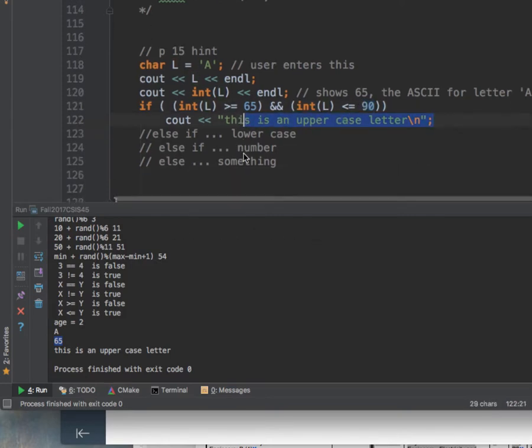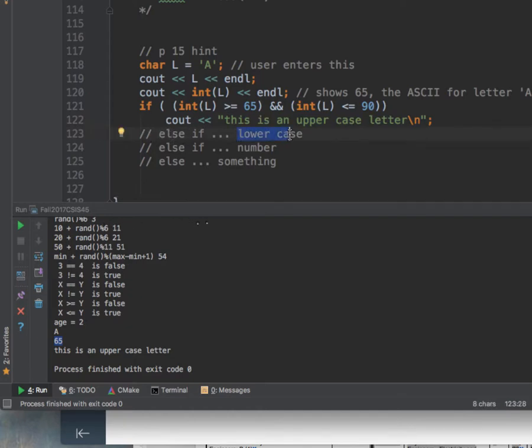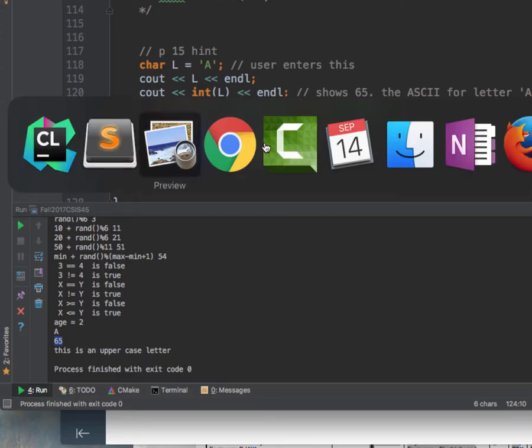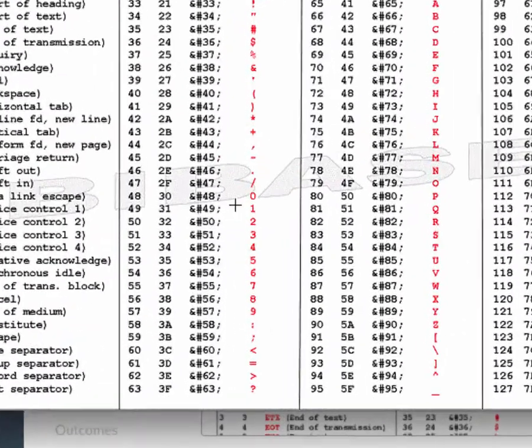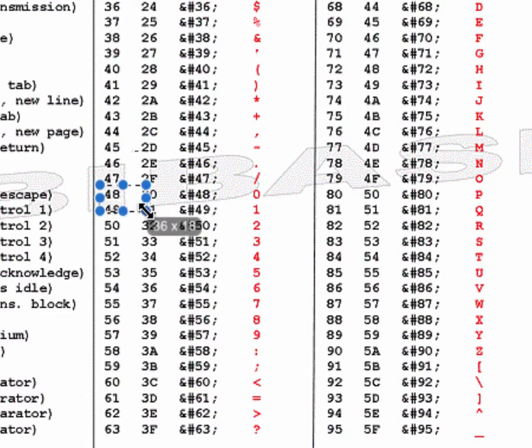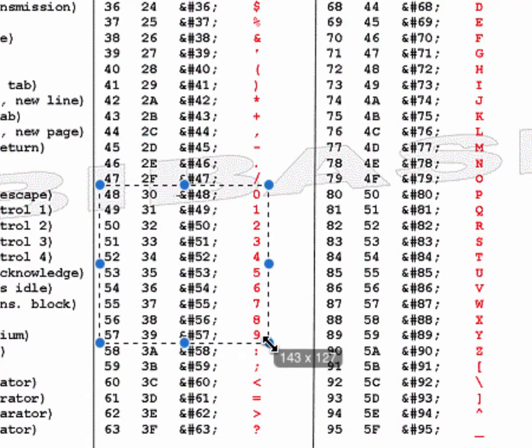What else do you have to do? You got to do also an else if for lowercase. So look at your ASCII table, look at the ranges, do that. Do another else if for the numbers. If you forget the numbers, look at your ASCII table. The numbers are from 48 to 57.